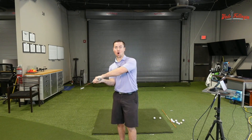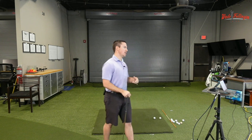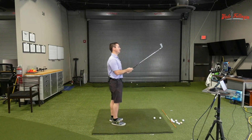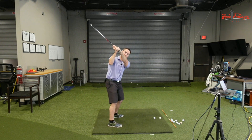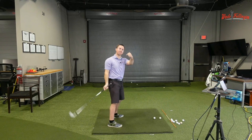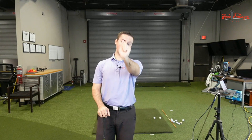If you look at Victor Hovland, he doesn't have hardly any forearm rotation at all through impact because if he did, he would hook the golf ball. So if you are a slicer, it's really good for you to get into a flatter wrist, or if you can go into some flexion — you don't have to go into as much as Victor Hovland. But if you notice a bunch of cupping in this wrist at the top, then we know the face is open. It's hard to move the wrist a long ways on the downswing, so it's better to get to the top with that wrist flatter.